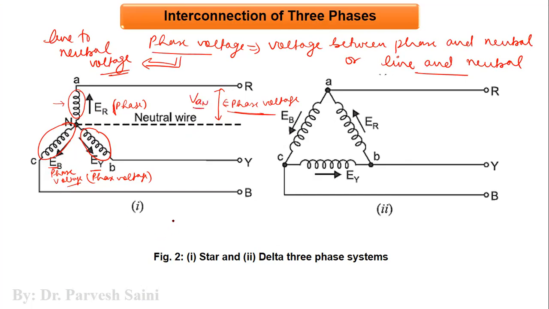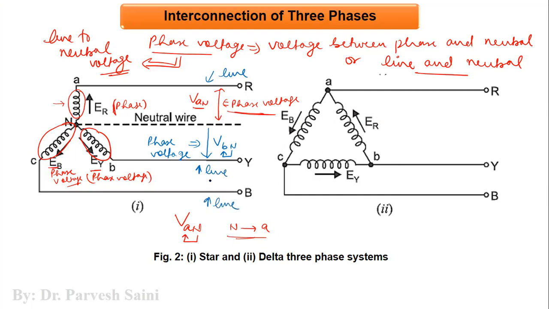Now you have to remember the two subscript notation here. Now what is this VAN? So that means the voltage direction is from N to A. So similarly, we will have the voltage between the neutral and phase B. So this is VBN, because the voltage is from N to B. So this is another phase voltage. So neutral to line. This is line. This is line. And this is also line, right?